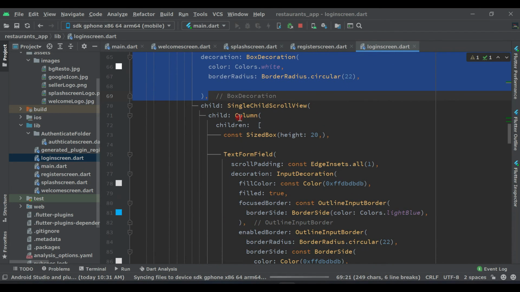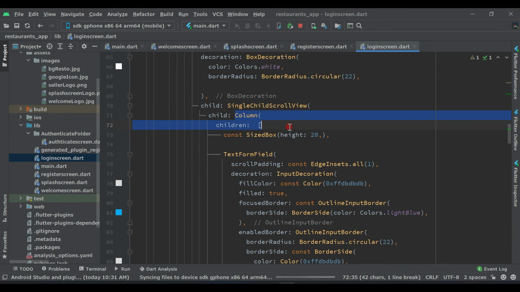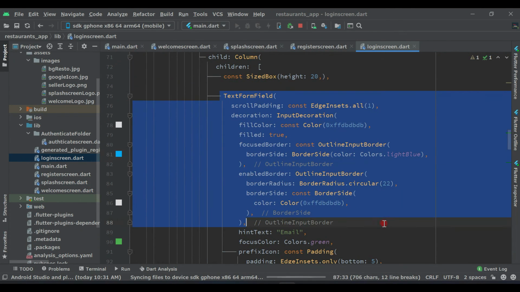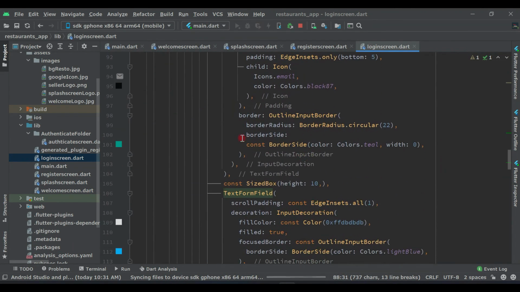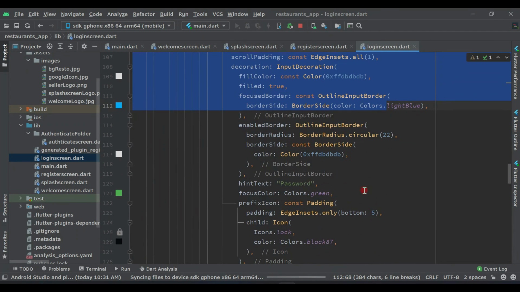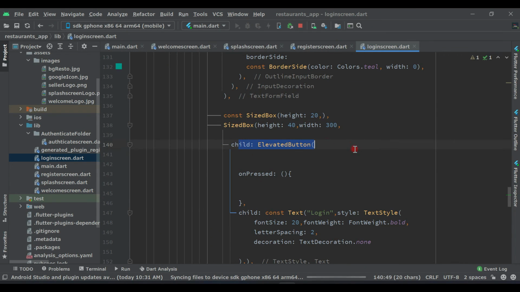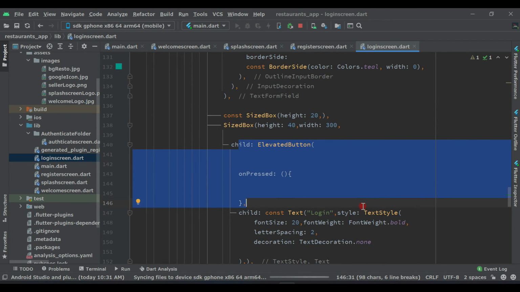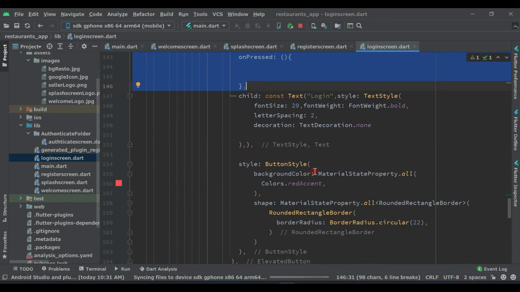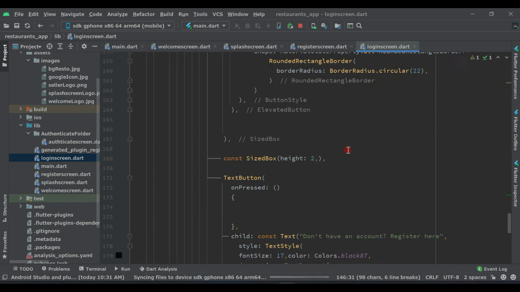Inside this container we are providing this column, and then two text form fields, one for email and one for password. This is the password. Now after that, the same as in registration, we are providing a button for login, but we have already changed register to login here, and this was the text.